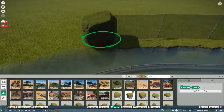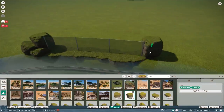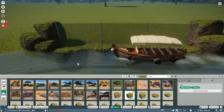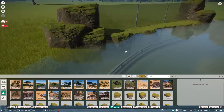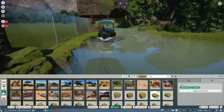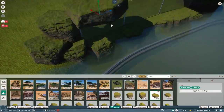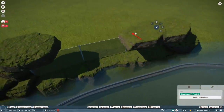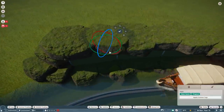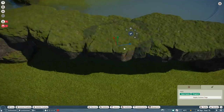So we're starting off with a cave-ish section for the jaguars to have some shelter, and also to sleep and also to climb a little bit. So we added a little waterfall and also a small river section. Well, I don't really think you can call it a river section, but it's a really small water section from one side to the glass of the big river to the shelter area for the jaguar underneath the rocks, I guess.